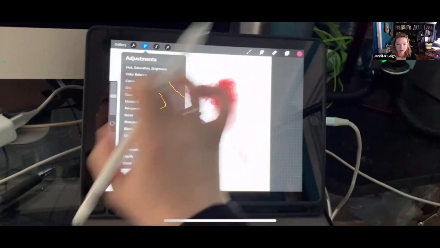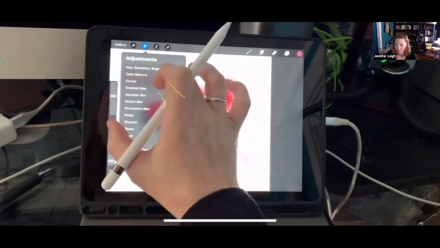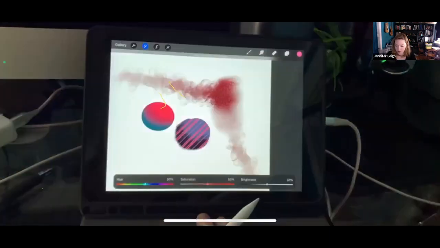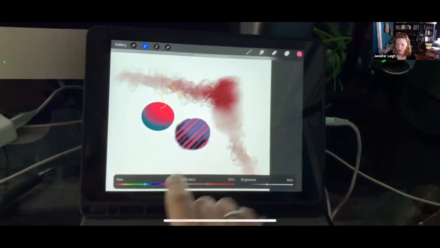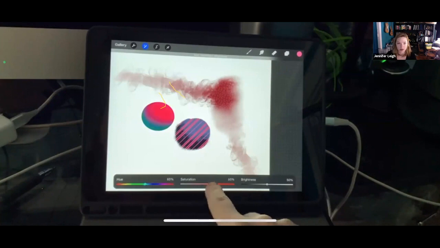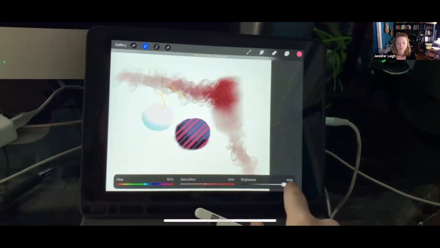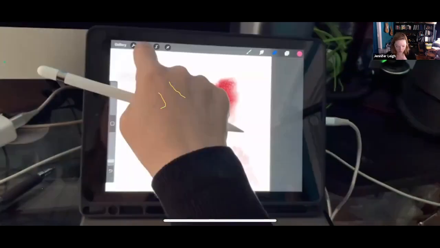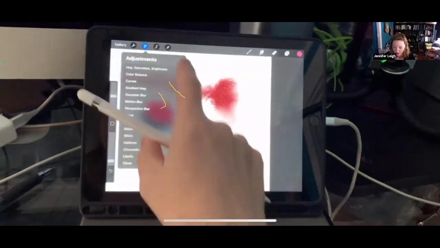You're going to tap on the layer. Okay, you're going to see 3 sliders come up at the bottom. And I want you to just kind of play with those sliders. Just move them around. See how they affect that layer. So with the hue, it changes the colors entirely. With saturation, it makes them more saturated, less saturated. And the brightness obviously brightens it up to the point where it disappears, or darkens it to the point where it gets blacked out. Okay, so just kind of play around with that. And that's the same for color balance, pretty much.